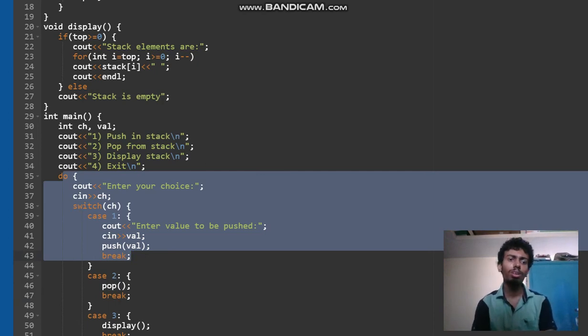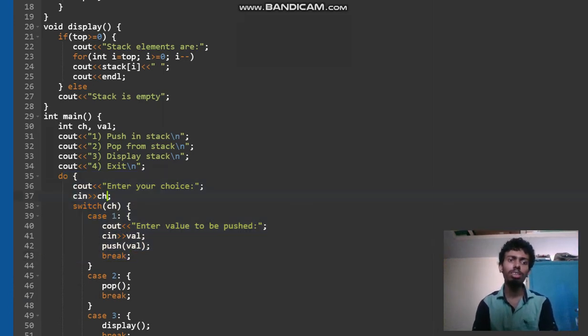Then inside the do while loop, using a cout statement, another cout statement prints the enter choice message as it is on the output screen, and this is completed. Now, to get input from the user, I use the cin statement of C programming. I'm getting input from the user for the ch variable. Say the user gives the value for ch as 1. That means control goes over here and prints: enter value, the data to be pushed in the stack. Then I get input from the user for val, which holds the value to be pushed into the stack.